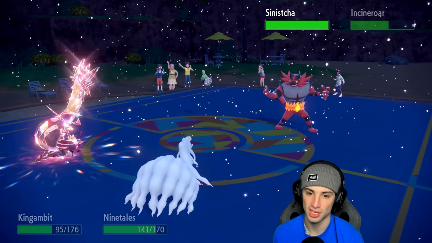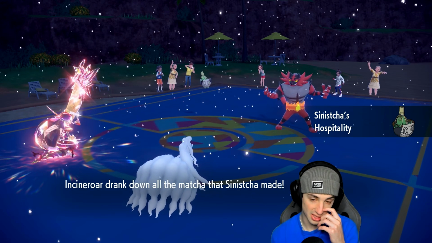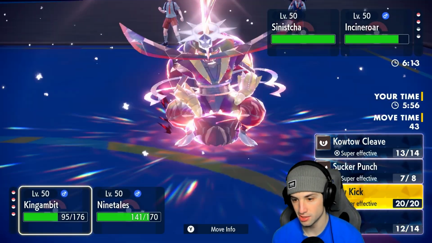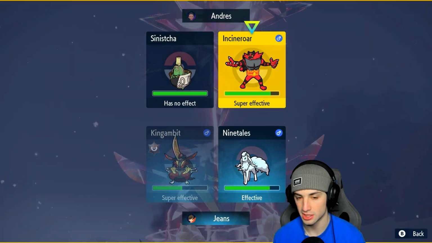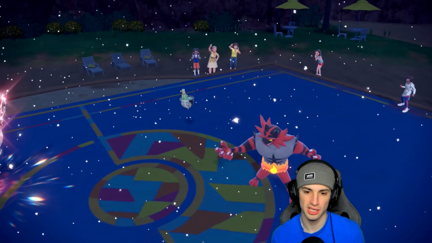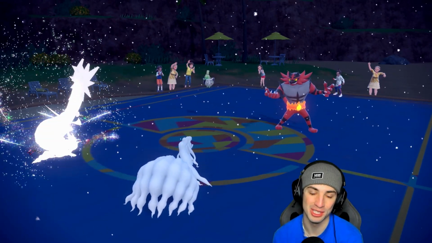But they're going to go into Sinistcha. We outspeed. They could Terastallize. I am just going to launch a Kowtow Cleave into that slot. And on top of that, actually, we could just Low Kick Incineroar. Yeah, I'm going to Low Kick Incineroar, and I'll just throw a Blizzard. And they just cancel out. So far, so good. 2-0 with this Rotom Freeze team.